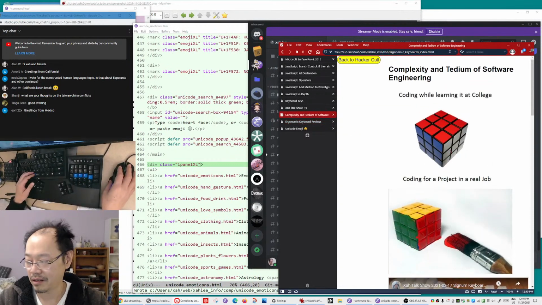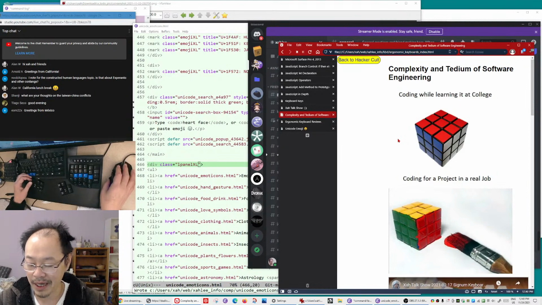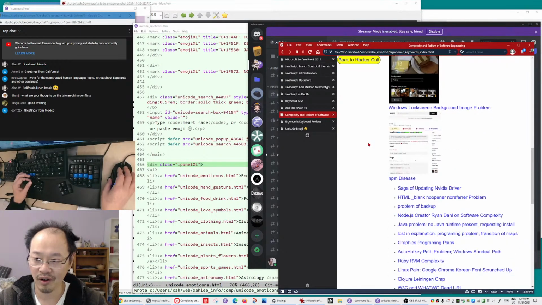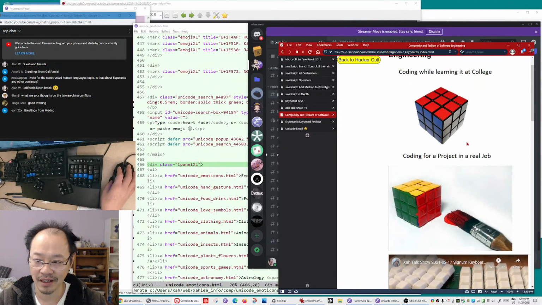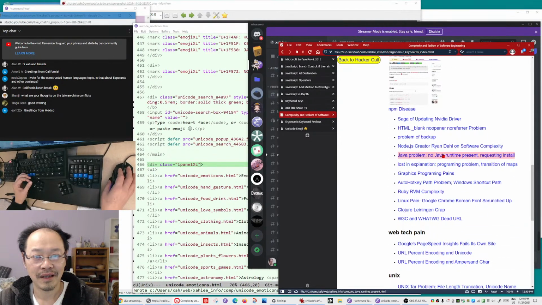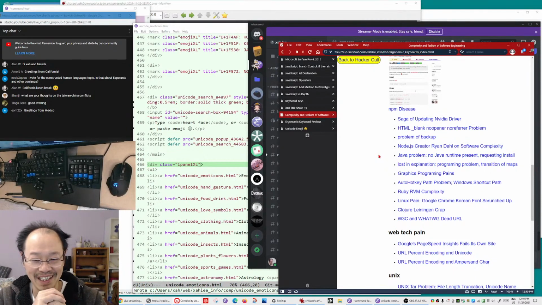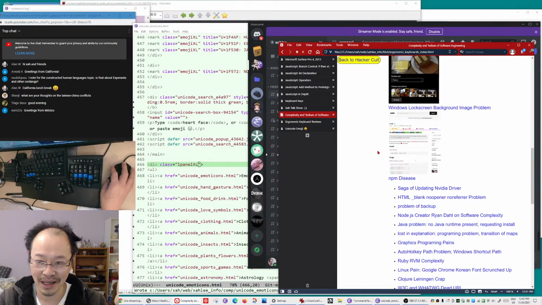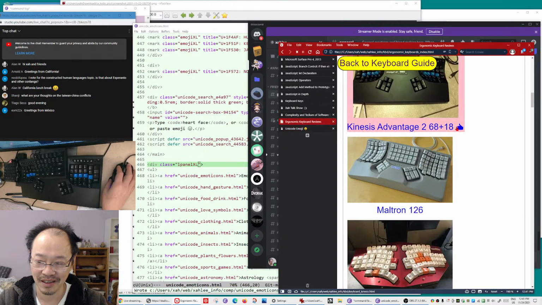So I have collected an index of articles I wrote in the past 20 years about the tediums and complexities of software engineering. All sorts of messes, very well captured by this Rubik's Cube painting. You cannot even explain them simply. Maybe your mom asks you, what do you do all day? You work as a DevOps or whatever. What is there to do? You cannot even start to explain, because for example, when I try to explain this issue about the thumbs up, why do I need to change it? It's already taking 35, 40 minutes now.